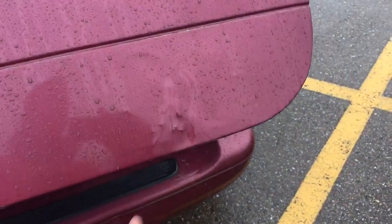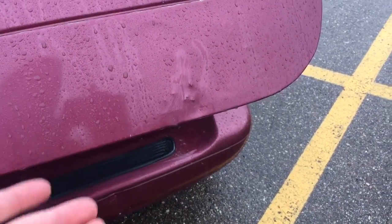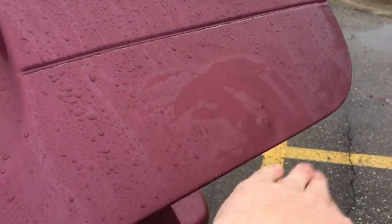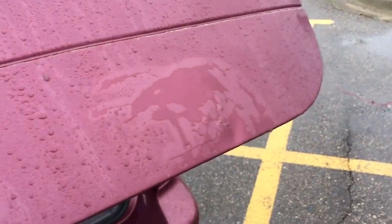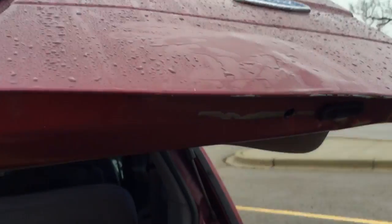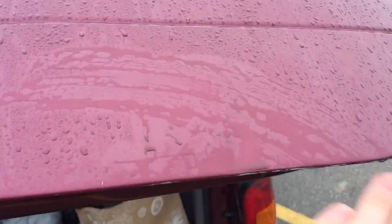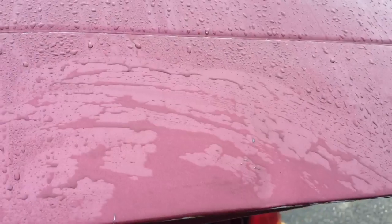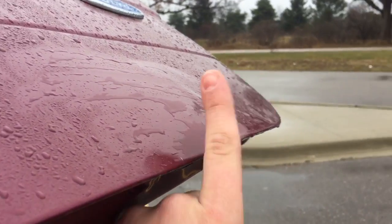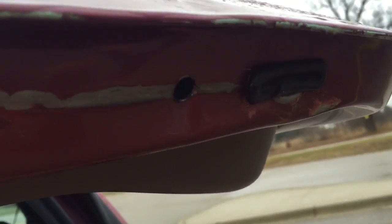Grandfather had a garage sale in Arizona. Long story short, a man in that area goes to Grandpa, I'll take that dent out in the back for you, and you can't see it right now because it's kind of rainy, but I'll take that dent out for you. Just give me $60, I'll do it. I'm a professional body shop. So he takes this off, gets a rubber mallet and a screwdriver, supposedly, and pounds this out. It just looks so bad. They just scammed him. He was so busy with the garage sale he didn't even have time to look at the job. But basically, that's the only flaw with the vehicle.